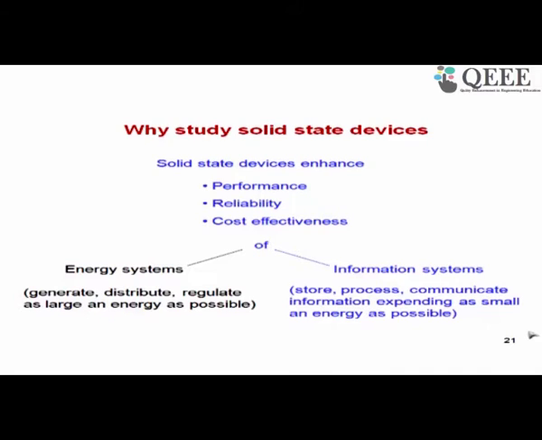Now these systems historically have been built using different types of devices, for example vacuum tubes. If you take more than 70-80 years ago, before the 1950s, the devices were made of vacuum tubes. Now what we are saying is, replace those other devices like vacuum tubes by solid state devices. So what do you mean by a solid state device? A solid state device is a device made out of solid where the current flow happens in a solid. As against this, in a vacuum tube, the current flow is happening in vacuum.